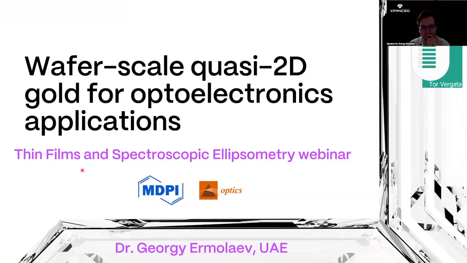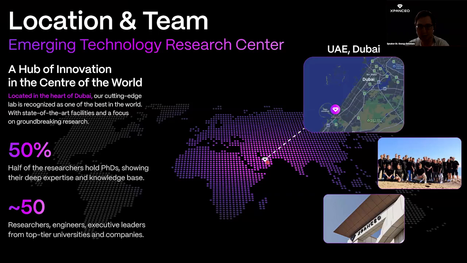But before I begin, I just wanted to say a few words about the company. We are located in Dubai, in the United Arab Emirates, near the famous Jumeirah Palm. If you visit Dubai, we are very open. You can see our laboratories and all the equipment we have. We now have a large R&D team of more than 50 researchers, with half of them holding a PhD and very broad expertise from microwave electronics to biosensing and photonics.